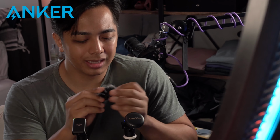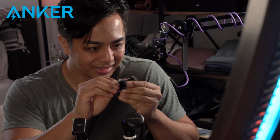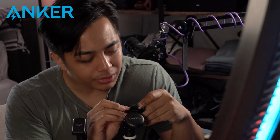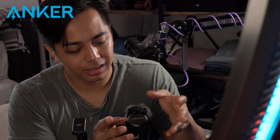But when you look at the Anker, you have to literally insert something and it clips on, so it's a little bit more steady in there. And it's more integrated in the body as a result, so it stays and is less frail. So if I put this guy on, it goes into the lav spot, and it clips in really nicely. It fits flush to the body, so it's actually part of it.